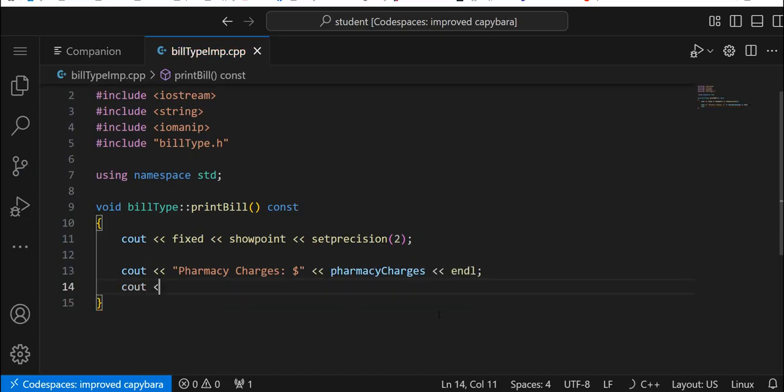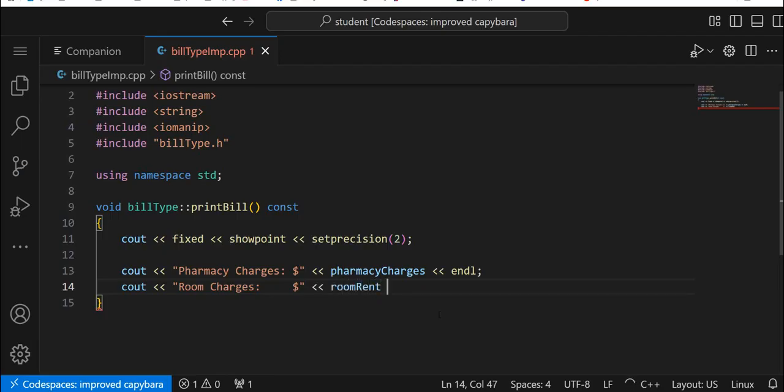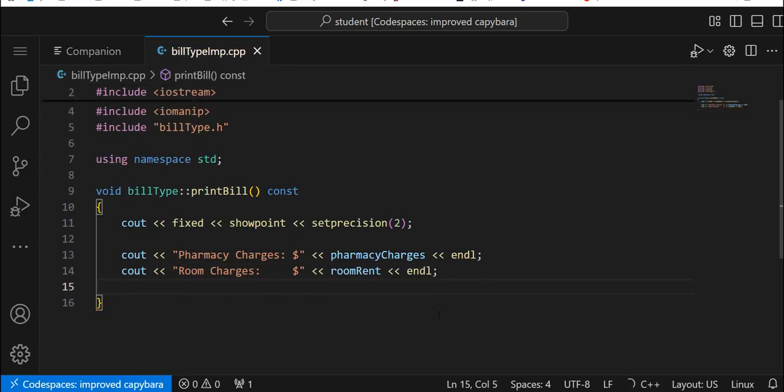Cout again. Let's go room charges. Rent. Let's go cout.